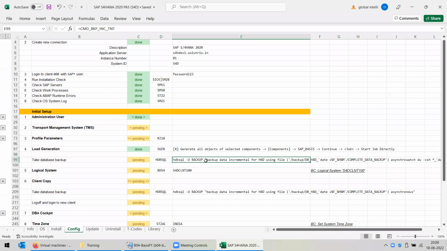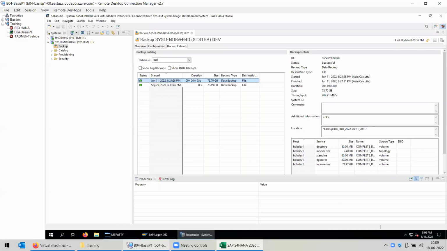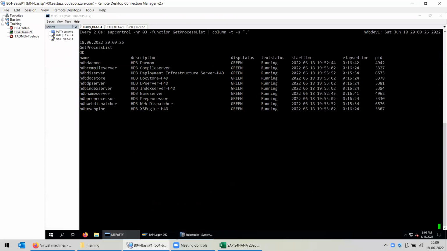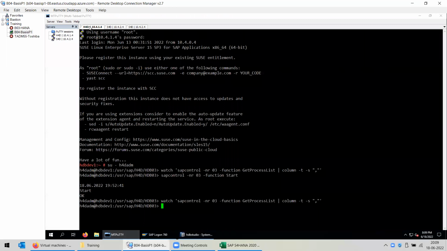This is the command over here for incremental backup: HDB SQL -u backup. This is the key. Again, this is the key you need to take the backup, and this is the command for firing the backup. But before that, you have to make sure whether you have the key or not. So let me see whether I have the key. I'm checking for the key in my database system, not the application system. HDB user store list.